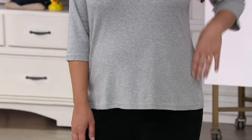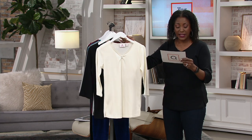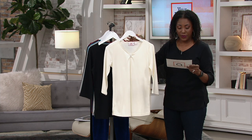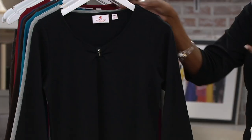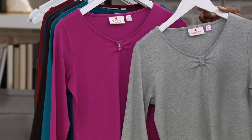This one is coming in a duo, but it's the same shirt silhouette — you get two of them, is what I'm trying to say. I made that more complicated than it needed to be. This is the set that I'm wearing, the ivory and the black. Ellen is wearing the Heather Gray, and hers would come with a fuchsia.